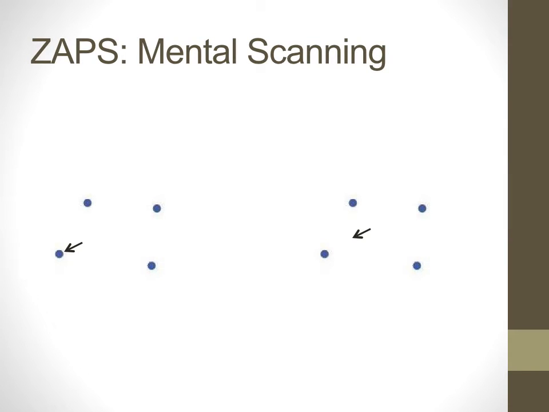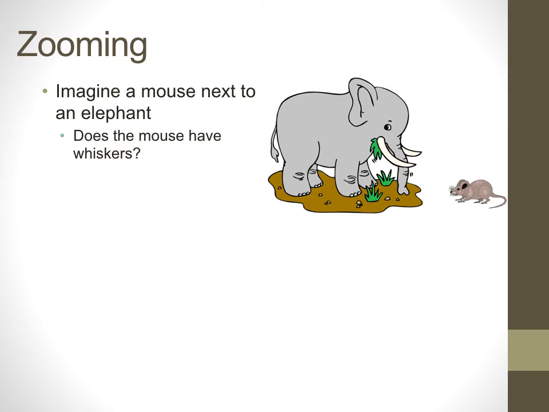There is a mental scanning ZAPS that you are to complete in this section of the slides. If you want to pause here and go do that, that's fine. If you want to do it later, it's up to you. I'm not going to discuss it so much right now, just because it's difficult for me to do anything with the ZAP while I'm recording. Okay.